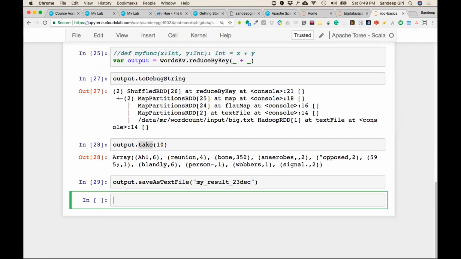A question from Faisal is, can we specify how many parts are created? Yes, yes. So we'll learn that part soon. We will learn how does it work, why these many parts are being created and so on.